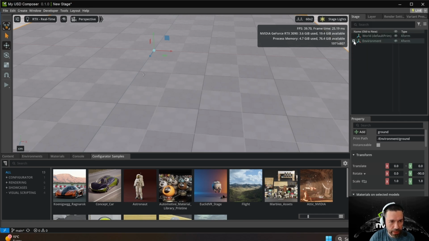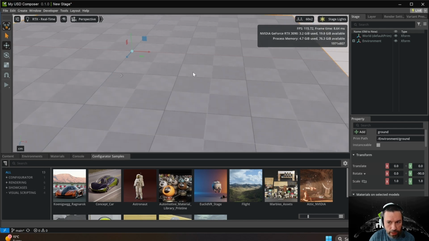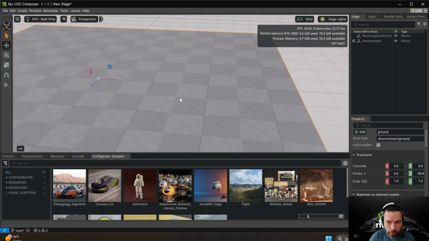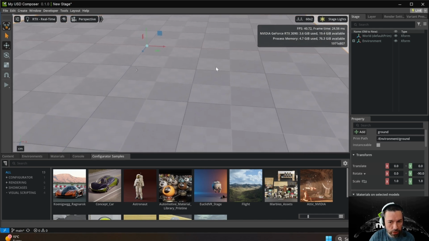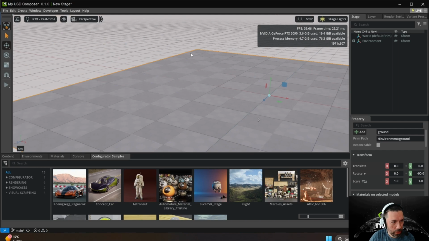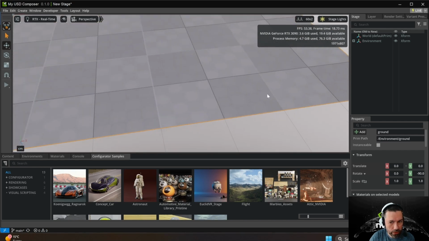This is the tree of our stage with all the assets that Omniverse calls prims. If you click and hold the middle button of your mouse, you can translate through the scene. If you hold the right button of your mouse, you can look around.